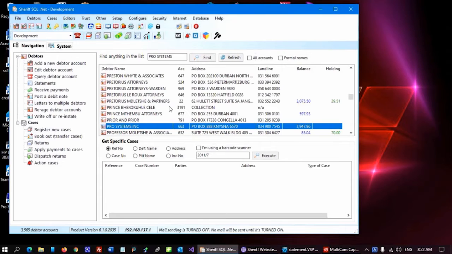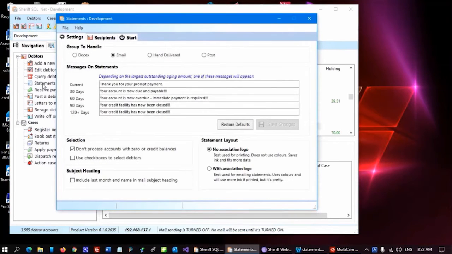A couple of ways to launch the statement window again, but let's use the most visible one. Double click. 3 tabs. The first tab, which group you want to send to. I'm going to send statements to the email group. You can put messages on the statements. There they are. You can change them. They're editable.